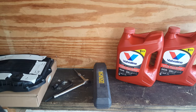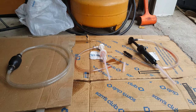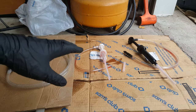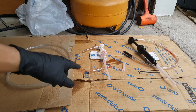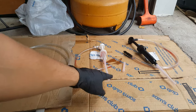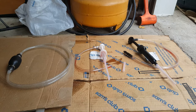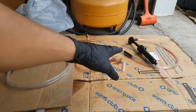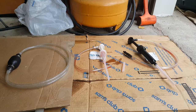We're going to go ahead and get it drained. We'll get the pan off here. Okay, so I almost forgot. I had them sitting out here and I still forgot to talk about it, but you're going to need to get yourself some sort of a fluid transfer pump. Now, ideally, you want one of these. You can get these in any parts store. I'm probably going to use this big one over here because I think it goes down into my big jug better, but you're going to need one of these pumps to be able to get the fluid back in here.